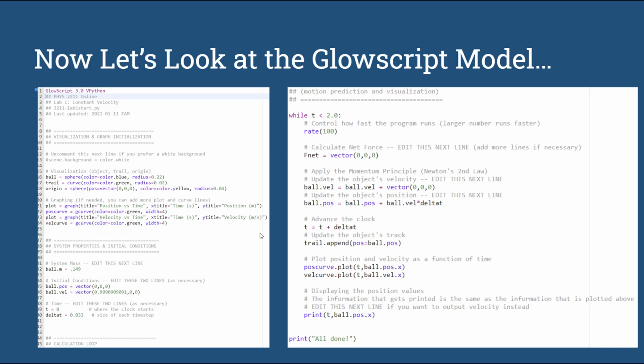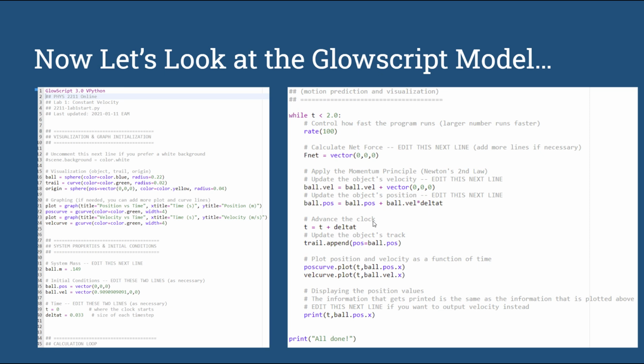So here's all my code for this. The ball's mass, if you were wondering, was 0.149 kilograms. And then the initial position is going to be 0. And the velocity, like I said earlier, is 0.909. There's some more digits there, but for the sake of simplicity, we'll say it was 0.909. And then the timestep is going to be 0.033 seconds long.